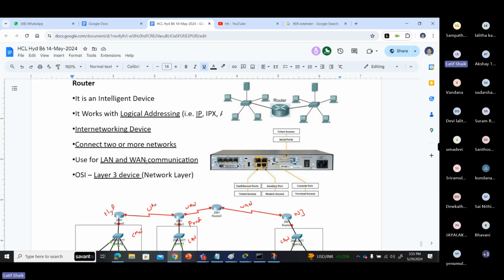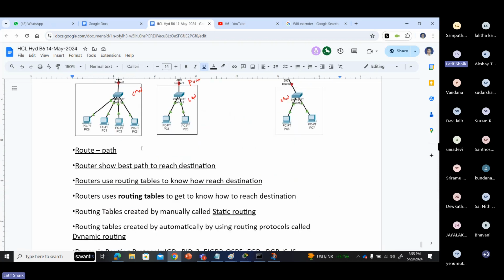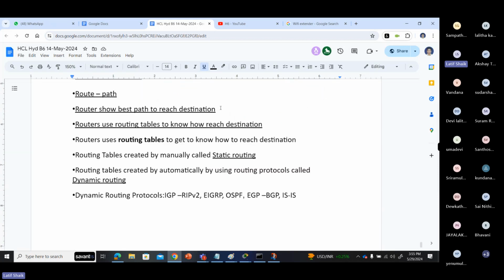Router understands and works with logical addressing, meaning IP addressing. Router is a layer 3 device, the network layer. Router will show the best path to reach the destination. So the router uses routing tables to know how to reach the destination.